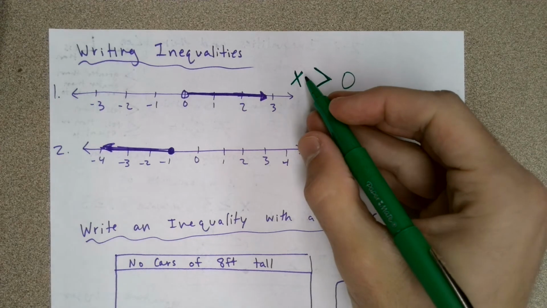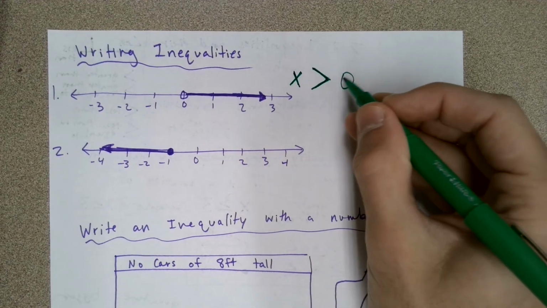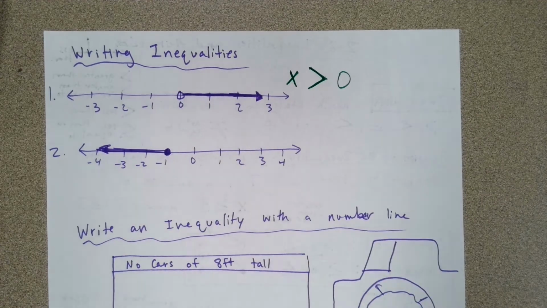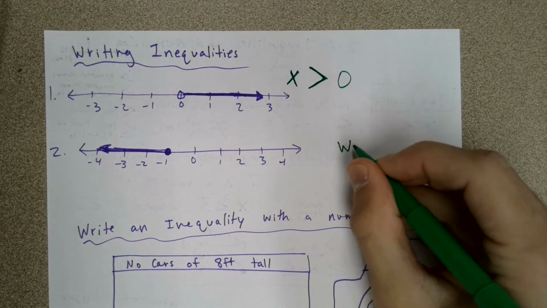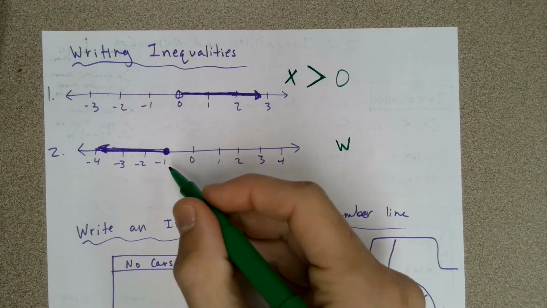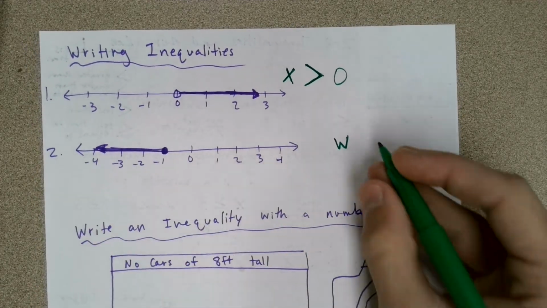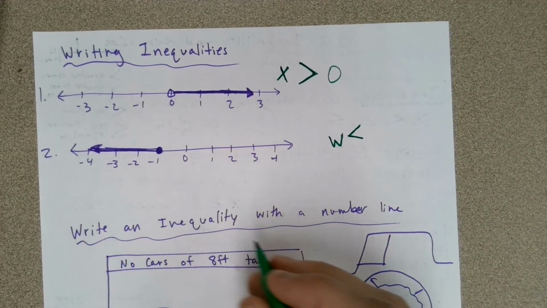Moving back to this. So we figured out that if I read this out loud, x is greater than 0. I look at this, I have 0. Moving greater than, checks out. Next one, let's do w this time. I see we're moving downward. So I know w is moving downward. W is less than. It's getting smaller.